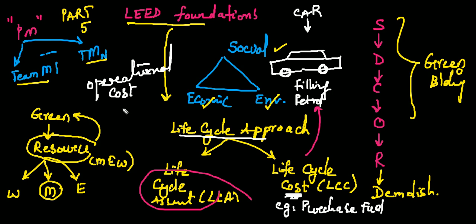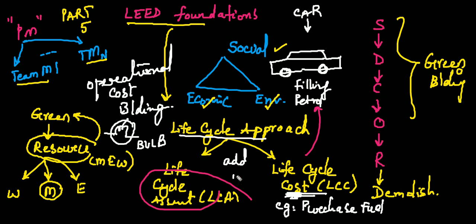Let me just give you another story. Let's come to the building, and there you will get the final explanation. Let's say we've installed one bulb. After a couple of years, you will come to know this gets fused out, isn't it? You will have to replace it, but this is a cost, isn't it? So this is the meaning of life cycle cost. During operation, an additional cost will be incurred. That is called life cycle cost.